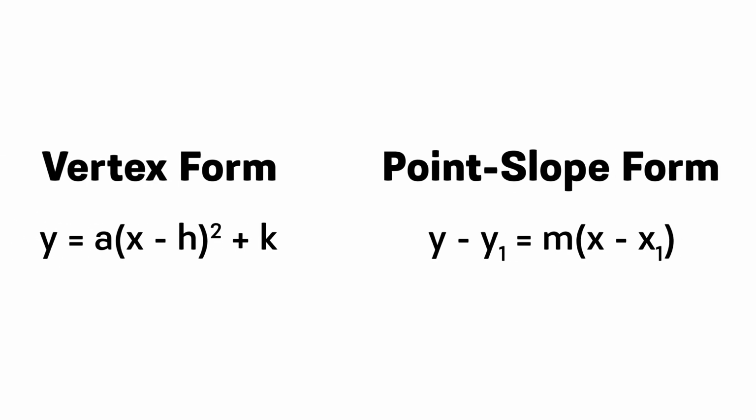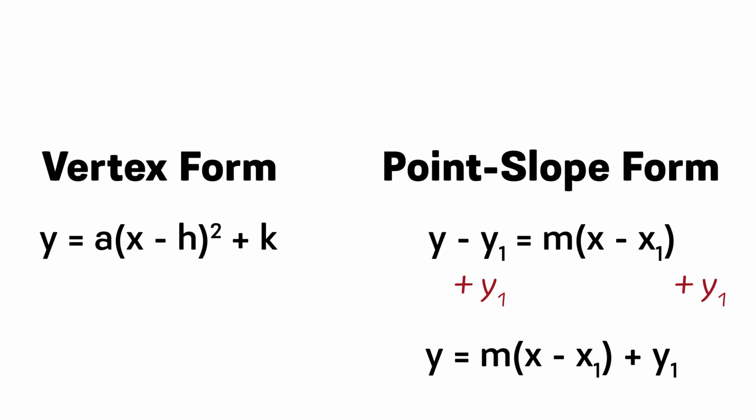Okay, I want to sneak in one last thing, and I promise I'll be quick. Vertex form is similar to point-slope form from linear equations earlier in the course. In fact, if we add y1 to both sides of the point-slope equation, the two formulas are almost exactly the same. The only difference is the exponent of 2 in vertex form, which makes sense because quadratic equations typically have an exponent of 2 in them. Both these formulas have similar tendencies. The number next to the x shifts the line or parabola left or right, and the number at the end shifts the line or parabola up and down.